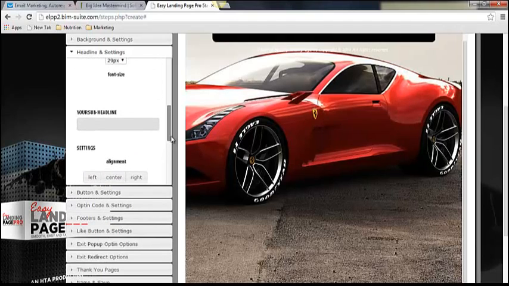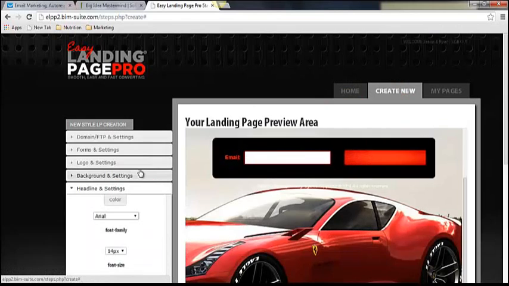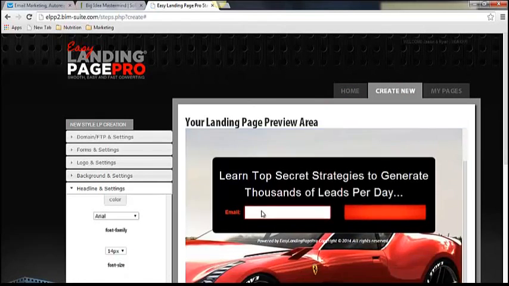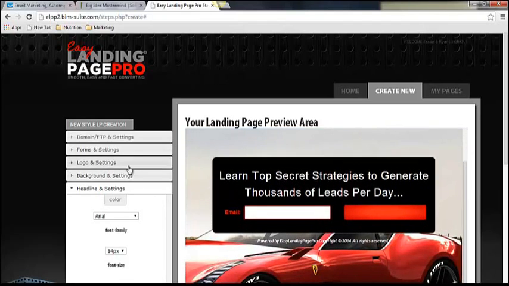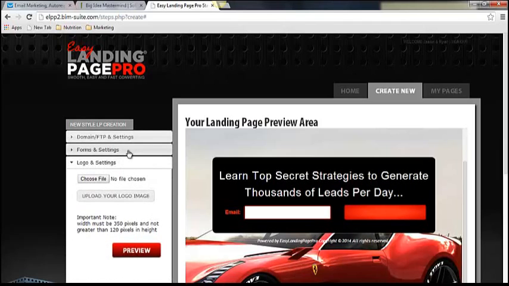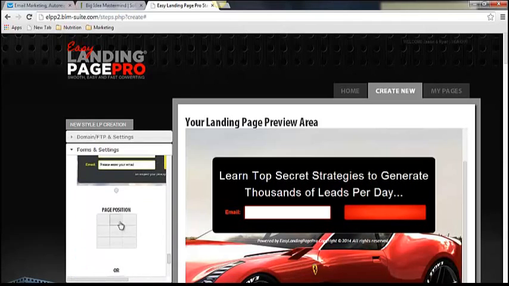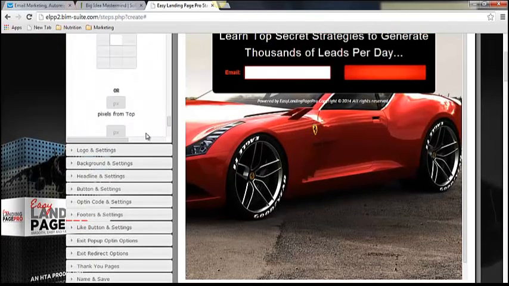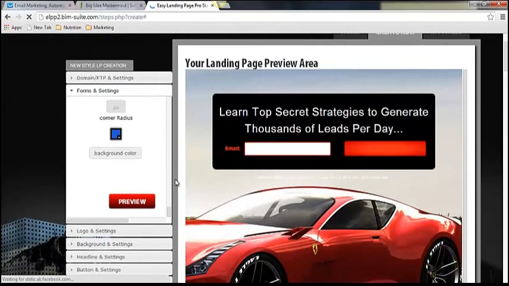And then you could enter your sub headline, but let's first preview that. There we go. Looks like we need to move the box up just a little bit. You can go ahead and choose the page position on that. That's a little better.